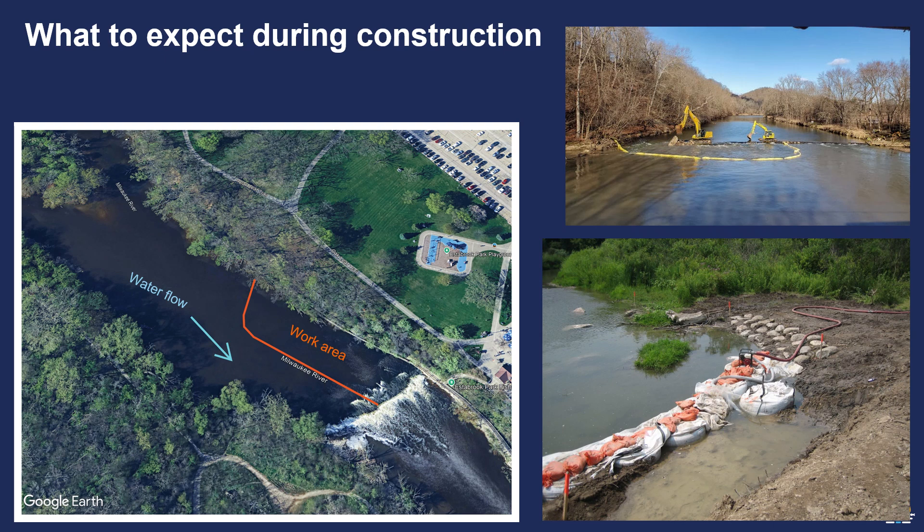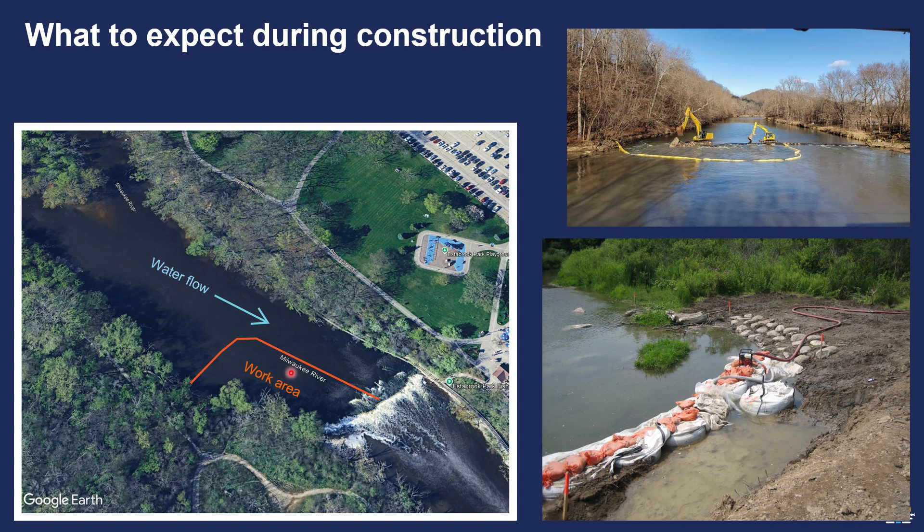The contractor will be drying out one side of the river at a time to remove the bedrock from the falls area. They'll be using some large sandbag-type structures filled with sand and gravel, running them along the river to basically force all the water to one side of the river at a time, while they dry one area out to do the work. Then you'll see some heavy equipment in the river chipping away at the rock and some trucks hauling that material out. When they finish on one side, they'll move those sandbags over to dry out the west side of the river while all the water flows on the other side.